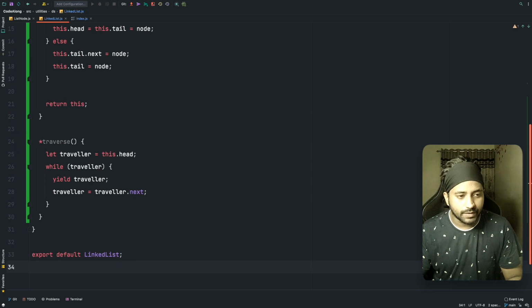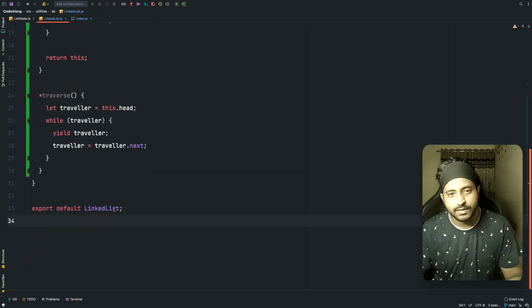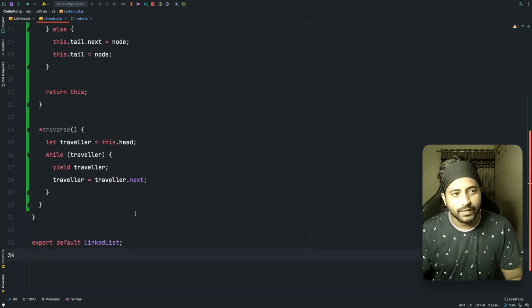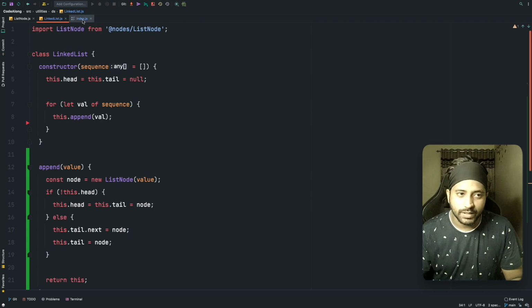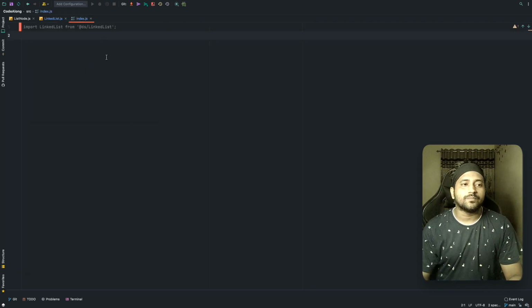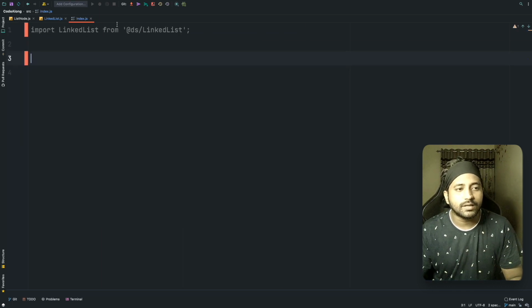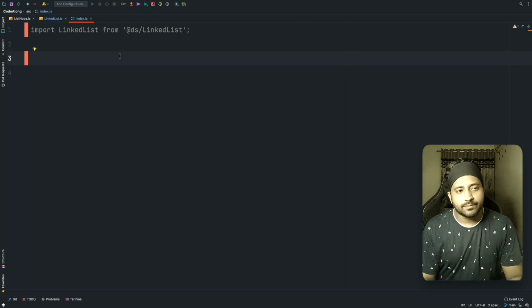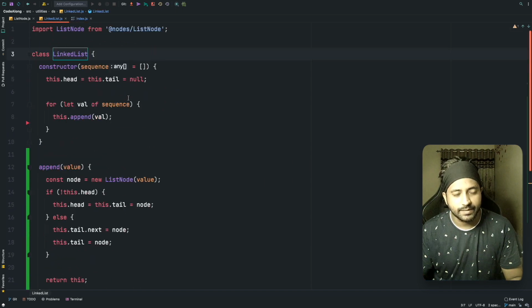So now we need to import this linked list. I've already exported this linked list out from this particular file, so I'll import it into my index.js, and we will try to see if my linked list is working fine or not. Alright, so in my index.js, let me zoom in a bit. Yeah, in my index.js, I'm already importing the linked list. You can see it is pointing to the same class.